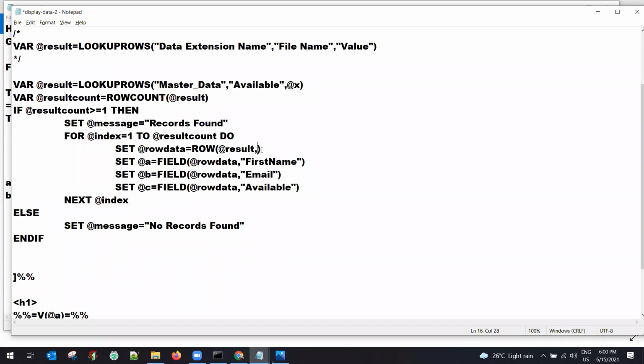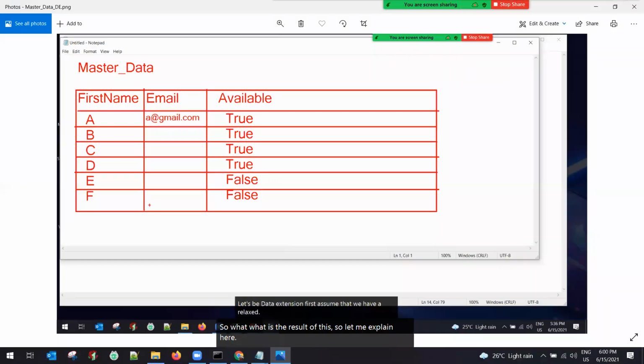And 1 will be replaced by the index. So what is the result of this? Let me explain here with the blue line. When we check for this particular variable in the lookup rows, it will result in this. Now we need to understand that this is a collection: this is the second row, this is the third row, and the fourth one. It might not be exactly the order, but manage with this. So blue line, 1, 2, 3, and 4. It iterates four times. That is the loop. That is the job of the loop.